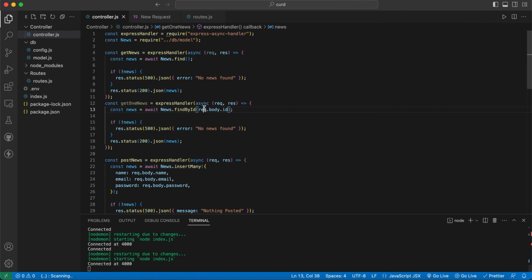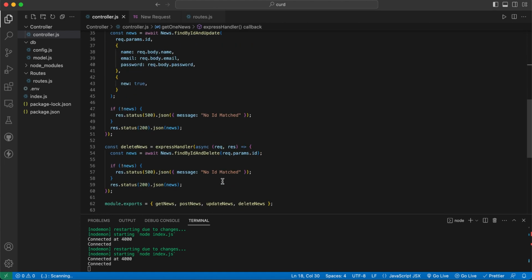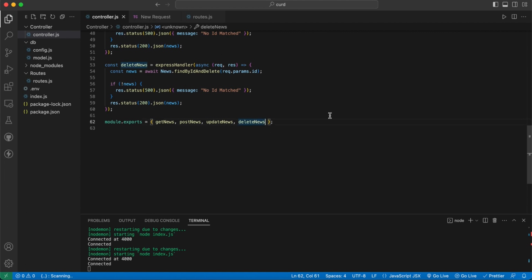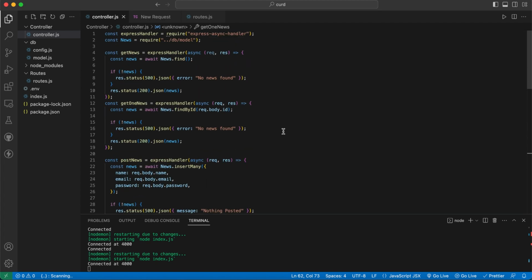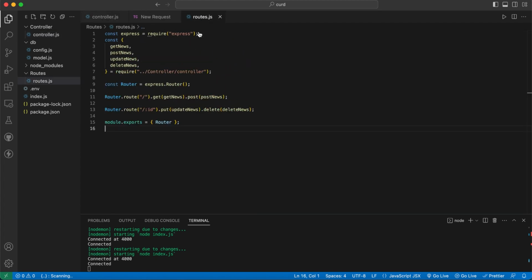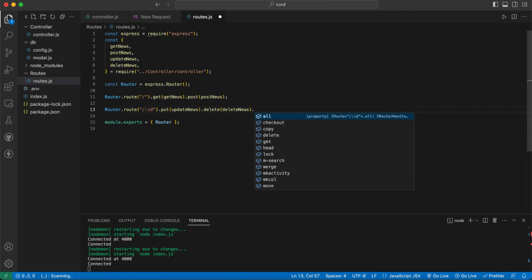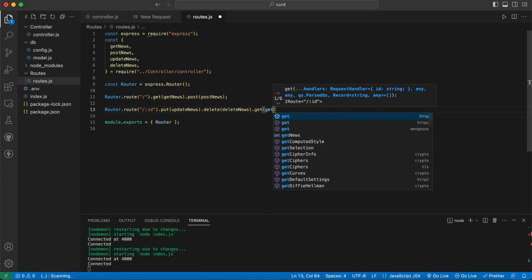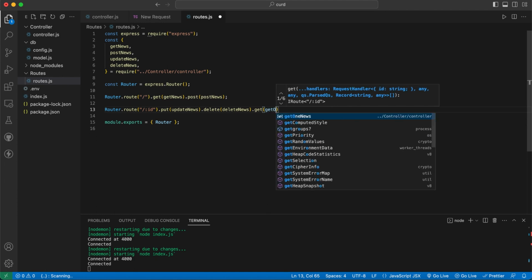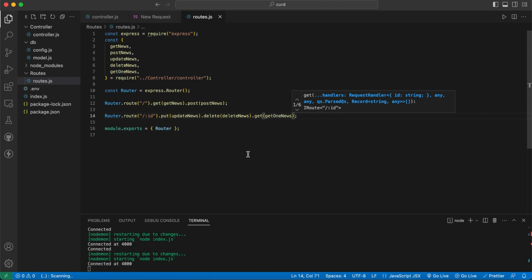All right, now if not id, then it's not found. If there is, then we'll show everything there. All right, this is it. Let's export this thing also, get one news. So let's put it here because we are passing the id. So get and get one news. Okay, everything is done.